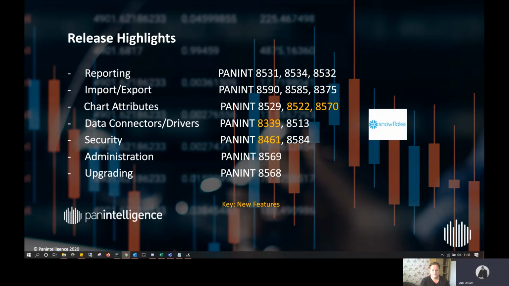Pertaining to the administration issue that we had, there was a problem where if you changed a configuration manually, i.e. if you edited the py.xml file that comes with the dashboard to update any of the values in there, and then ran the port selector and closed it, the configuration was not maintained and it would reset. Now this has been resolved. So if you make changes to the configuration manually and then open the port selector, the changes you've made manually will be maintained. But this is not something that we actively encourage people to do, because the port selector would always be the best and the first option to use to make any configuration changes.